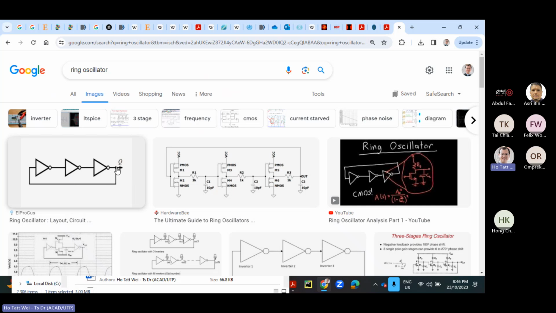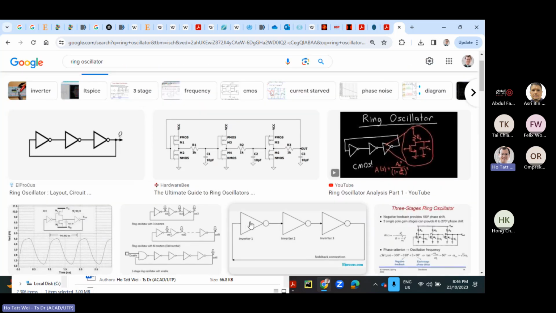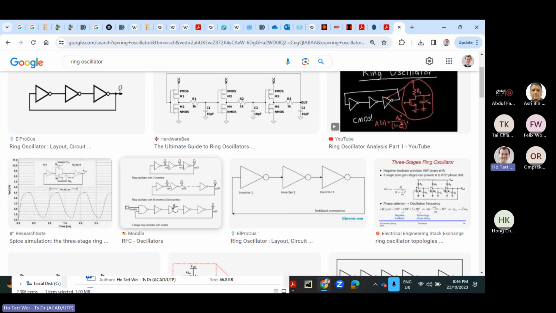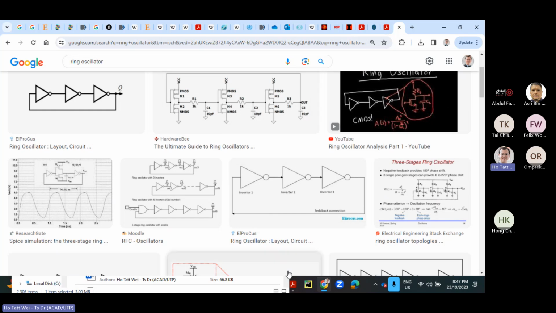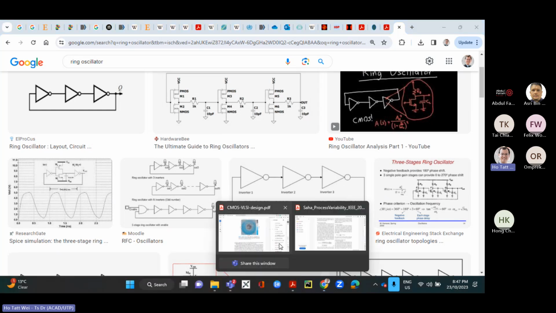So the signal here is going to take 3 logic gate delays before it will change, right? So then another 3 logic gates. So the clock that it's going to generate will have a period of 6 logic gate delays, 6 inverter delays. So you can control the frequency of the ring oscillator by controlling the number of inverters that you connect, but it has to always be an odd number. With an even number, you will not get an oscillator. You'll just be steady like that. Okay, and again, a lot of people make this mistake.